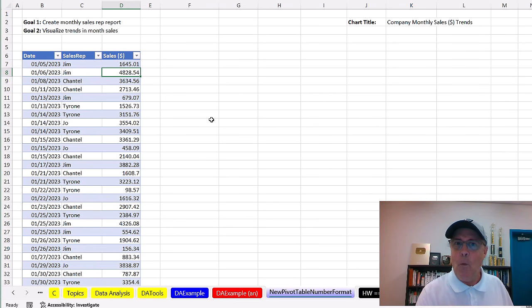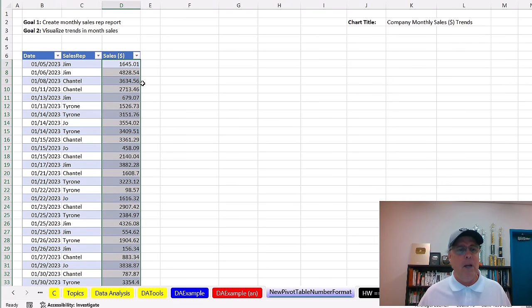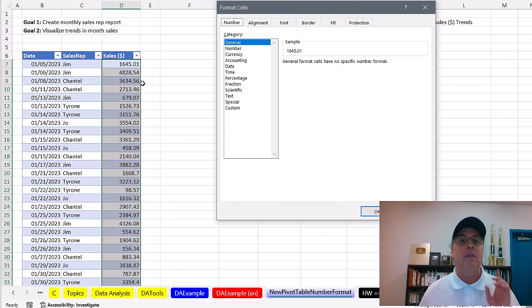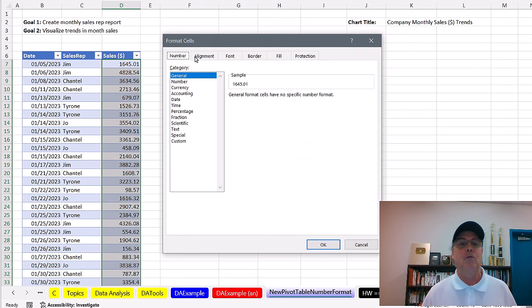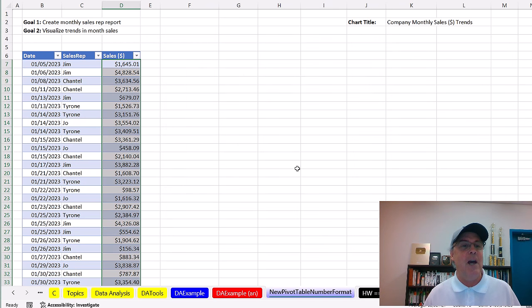Now, the video you're watching, I filmed before this amazing new feature came out that I'm about to show you. Now, there's no number formatting on this table. I'm going to click in the top cell, Control-Shift-Down arrow. You can see that highlights all the way to the bottom. Then we use the keyboard Control-1. These are cells, so we use format cells. I'm going to use currency, click OK. What this means is now this column has number formatting.